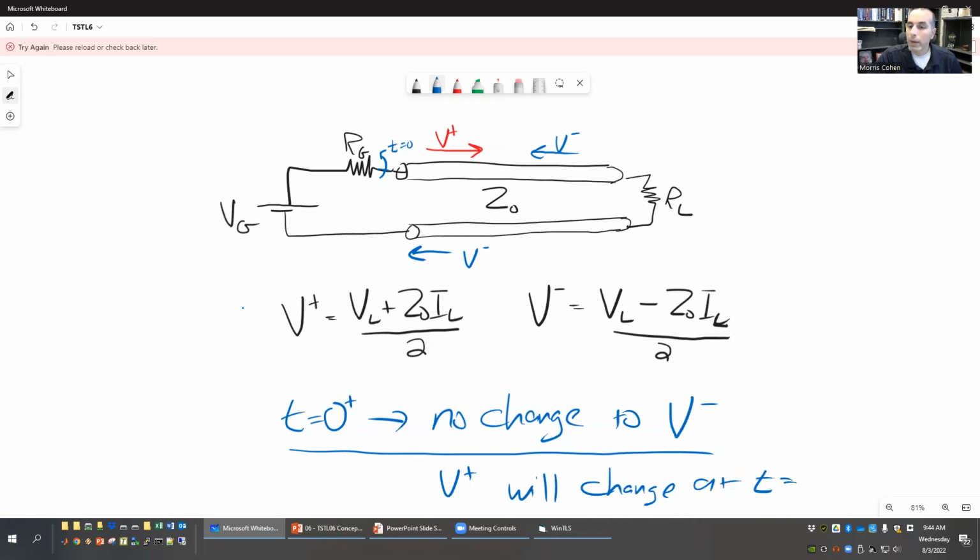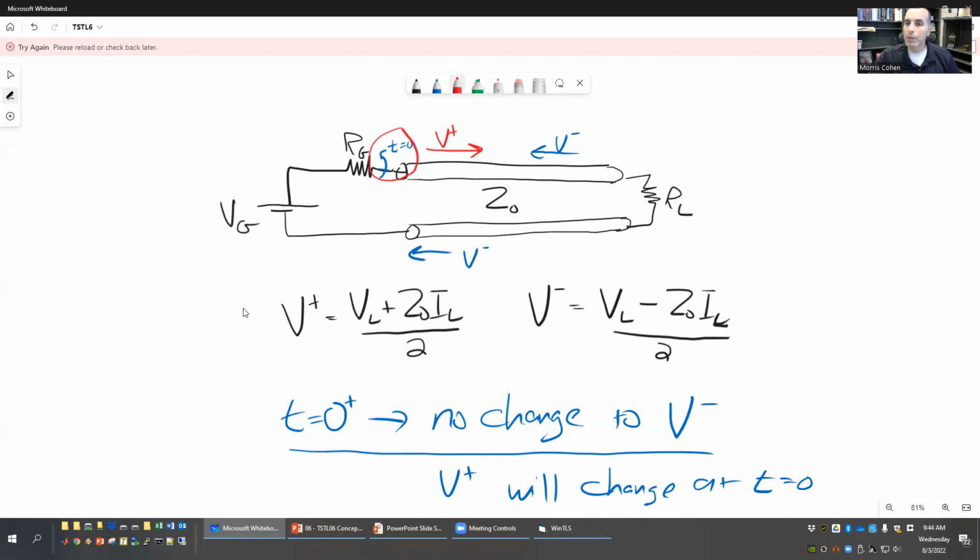And that's the key. We now have to ask the question, given that we understand that V positive is going to change because that's where the break is occurring, the break is occurring right here. So given that V positive is going to change, what is it going to change to? So all of our circuit line understanding is still going to hold in that V positive is going to be made up of two pieces. The first piece is the negative going wave that reflects, and the second piece is the voltage that's being injected by the generator. The first piece is still there, it hasn't changed, but the second piece has.